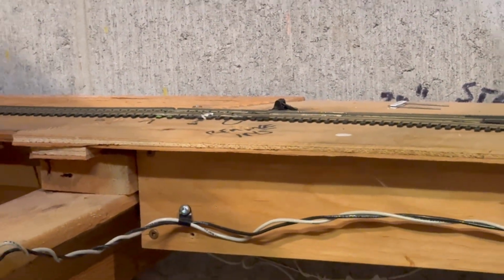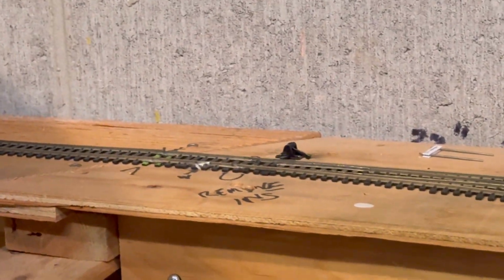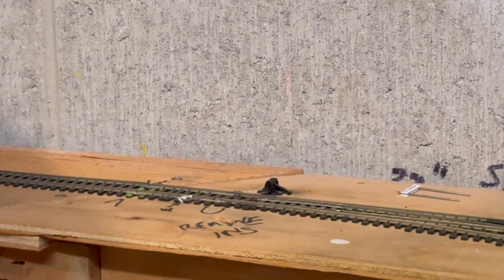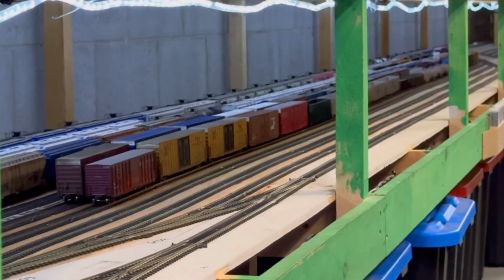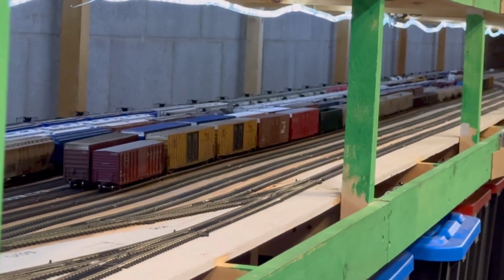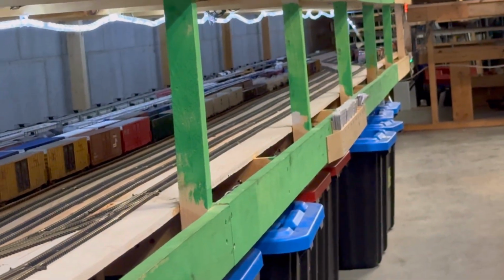Oh, block detection, right? Block detection's in on the whole layout. So it starts here, or ends here, whatever. The westmost end of block detection is Wellington. The staging yard we didn't do because, like I said, next fall we're gonna rip this all out and do a huge rebuild on it. So I didn't think it was worth the time to block detect it or put tortoises in here when we were going to rip it out later. So, but from there all the way around the layout to over here is all block detection.